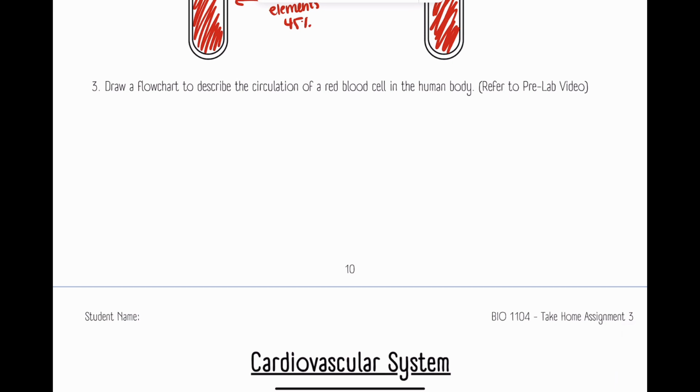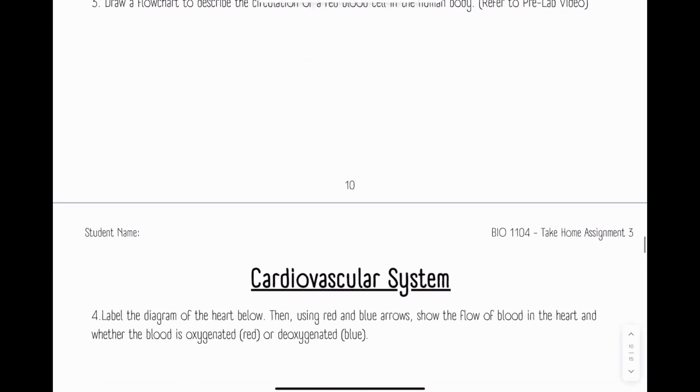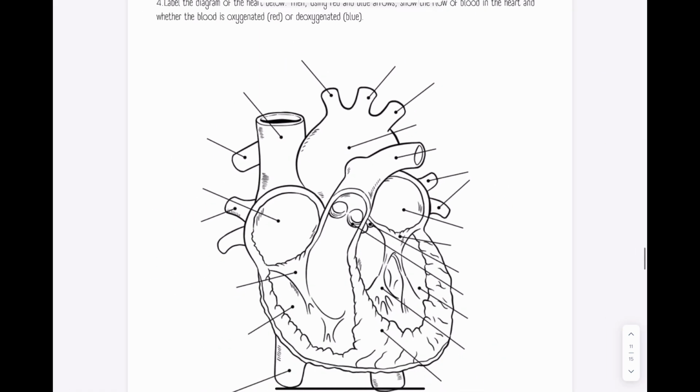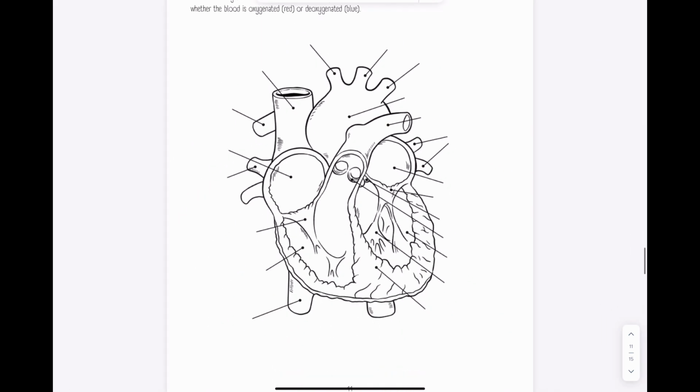Circulation. So let's first go to the heart and then we'll come back to this. So here we have the heart. There's a few different regions that we have in here. Let's first talk about the chambers. There's 4 chambers to the heart.